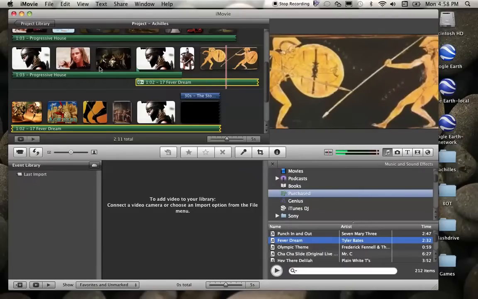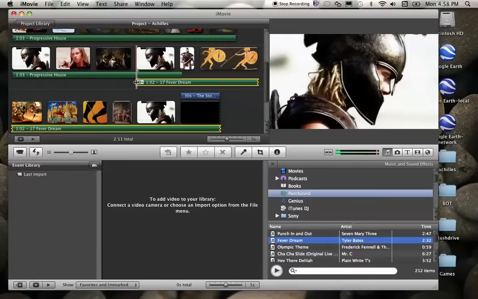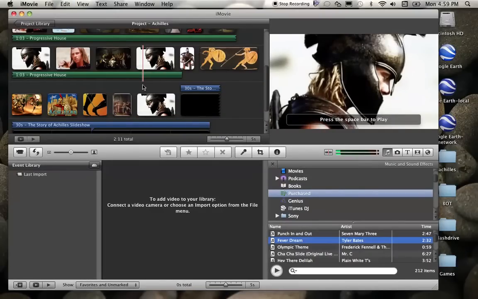So that is how we add music and sound effects. Once you add what you want, you can layer things as you would like, you can adjust volume if you would like, any of those kinds of things. You can work with fade-ins and outs. You just have to choose the correct menu. Click on the song, and if you ever don't want something, just click on it, delete, and if I hit delete, now the song just goes away and you can add something else.